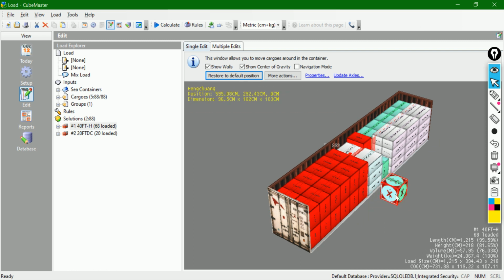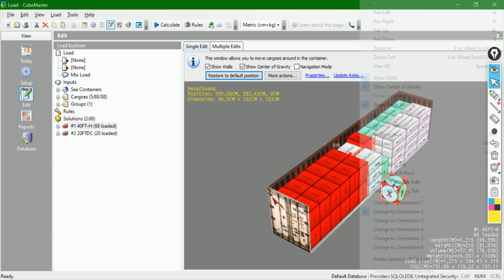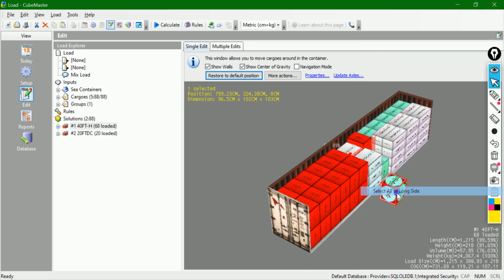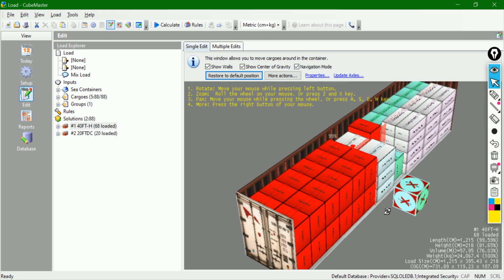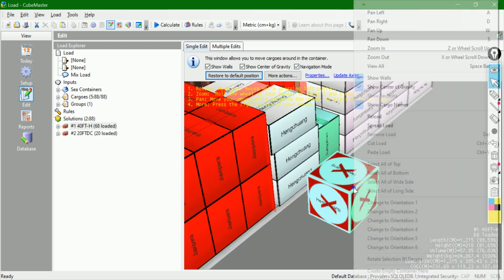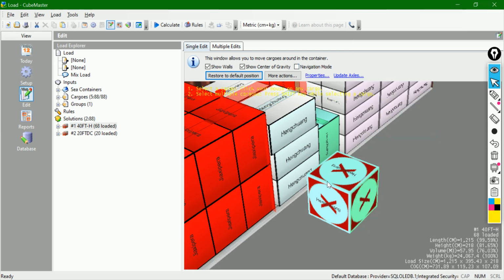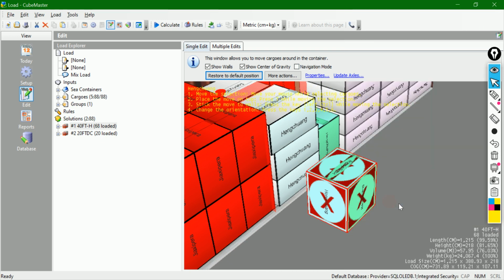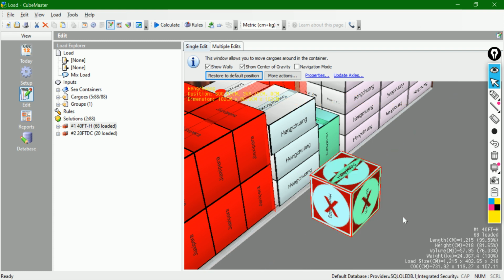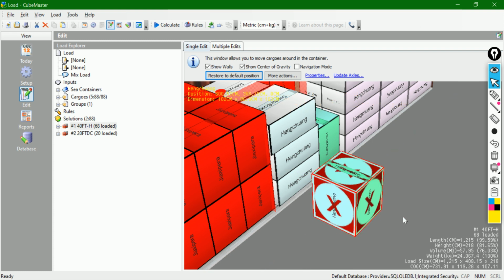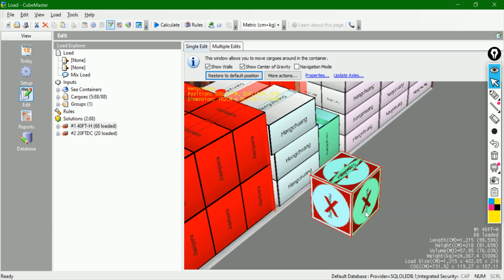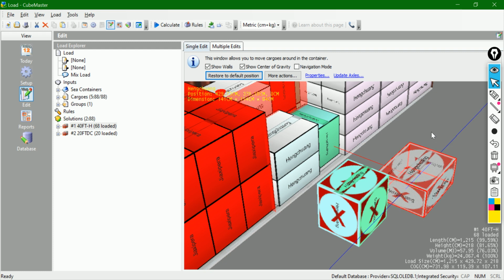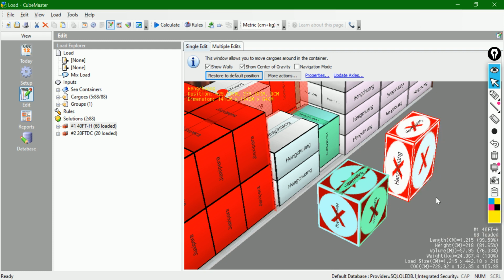Once it has been chosen, you can have more actions like changing orientation. Let's try to zoom in and choose it. You can press your number, 1, 2, 3, 4, 5. Okay, 1. Let's try this one. 2, 3, 4, 5, 1.